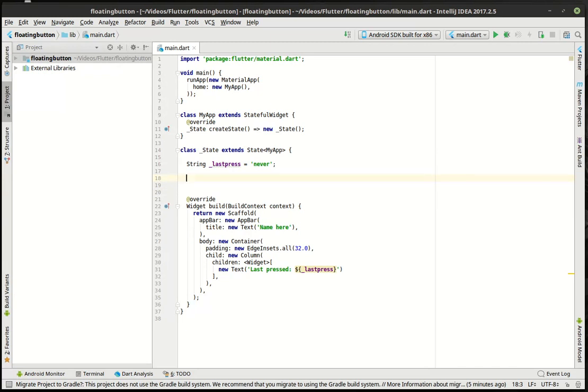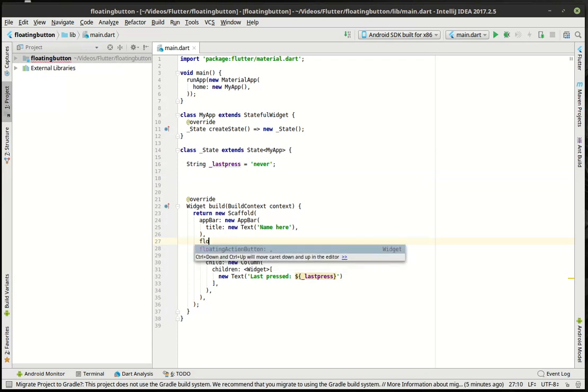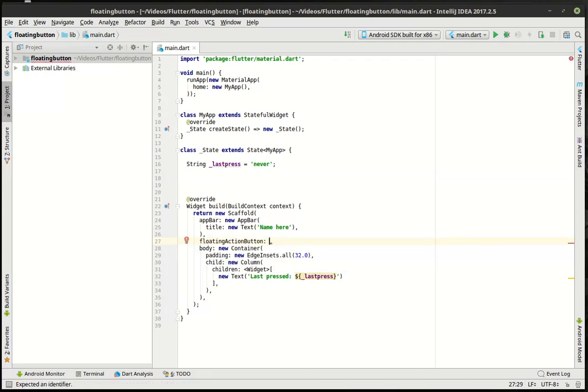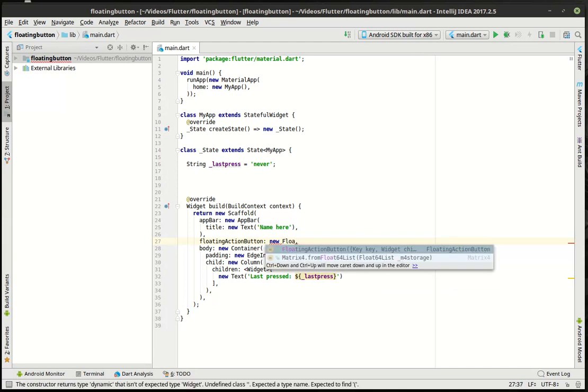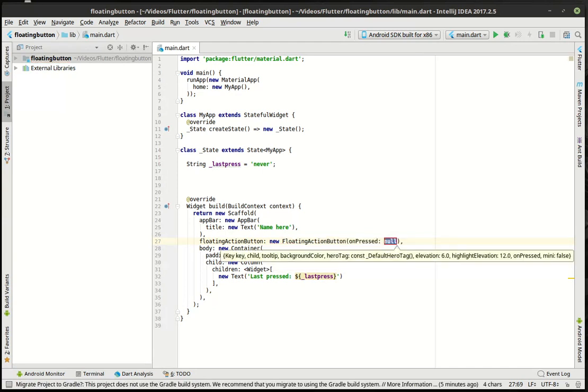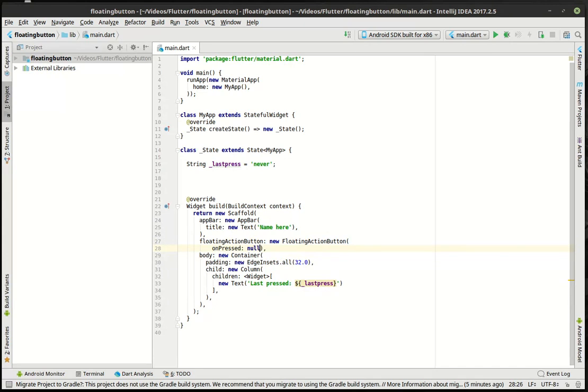All right, so now that we've got a rough idea of what this is going to do, how do we add the button? Well, in the scaffold, this is why we love the scaffold, there's a floatingActionButton property, and we just simply say, like the drawer, new FloatingActionButton. And you notice how there's an onPressed because this is a button and we need to manage that button press. So we're going to just pop that down so we can work with this a little bit here.